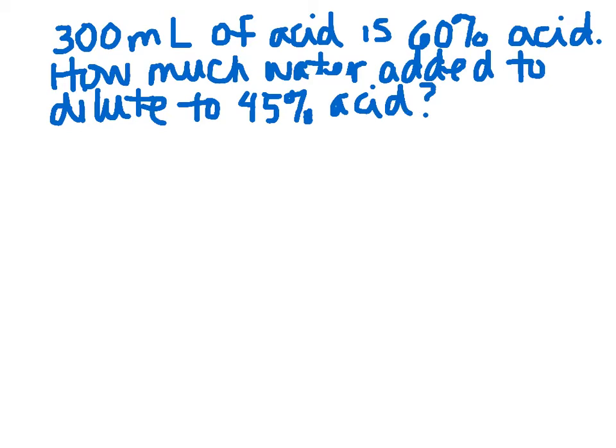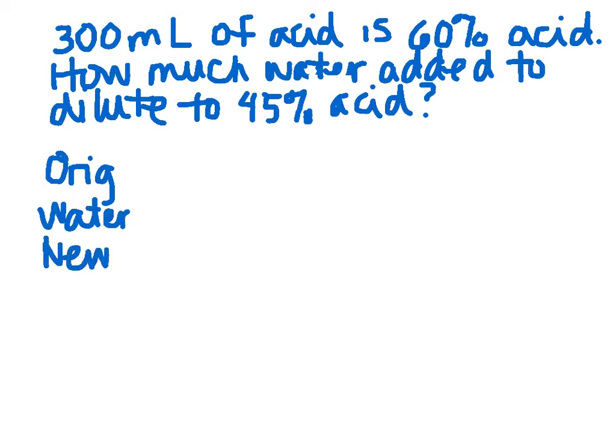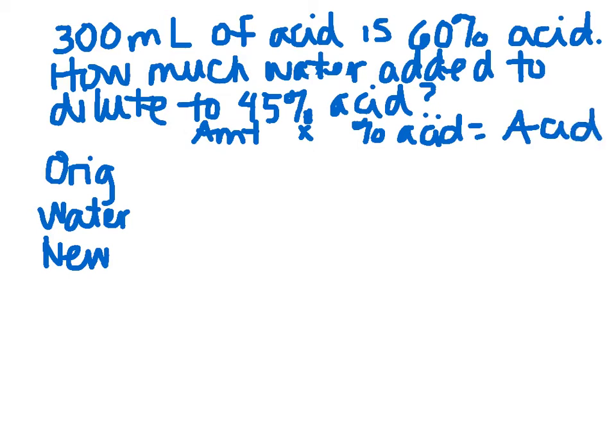Now, this isn't a chart that we've done before, but we have talked a little bit about how, if you know how much of something you have, like let's talk about this. I will tell you that there's the original solution, there's the water added, and there's the new. And we know how much we have, the amount times the percent acid gives us what? Can you figure that out? Yes. It gives us how much actual acid there is.